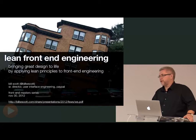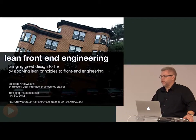Because as front-end engineers, user interface engineers, or web developers, what I look for in great user interface and front-end engineers is passion about a great experience. If you just are excited about development, there's a whole spectrum of things you can do in software development. But if you're excited about the user experience, then you usually land in this field, because you really want to see your work have an impact on customers' and users' lives.